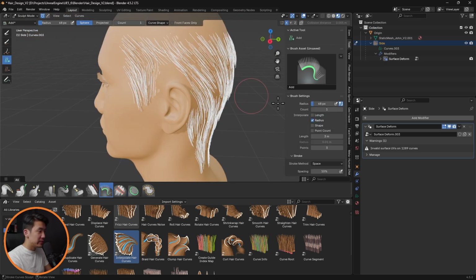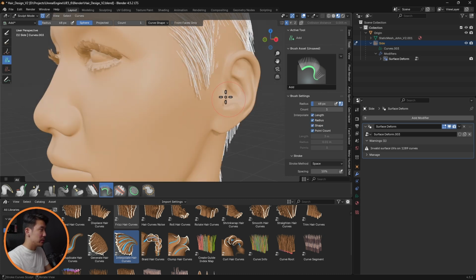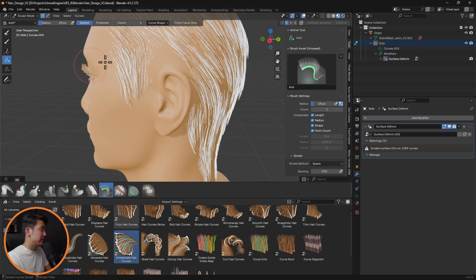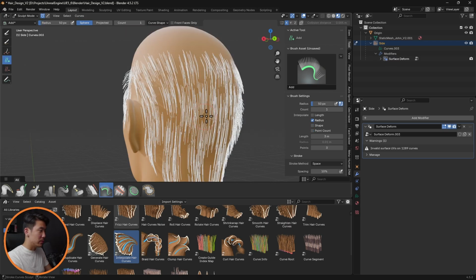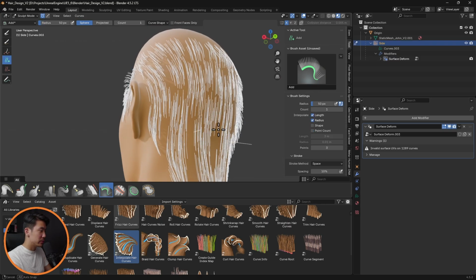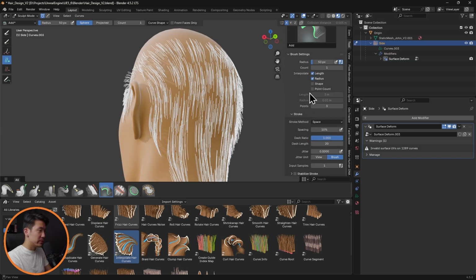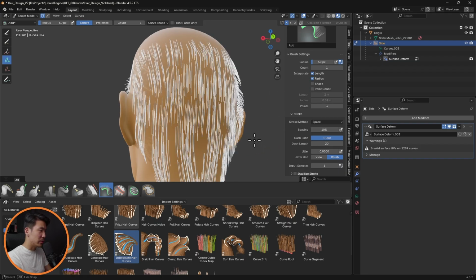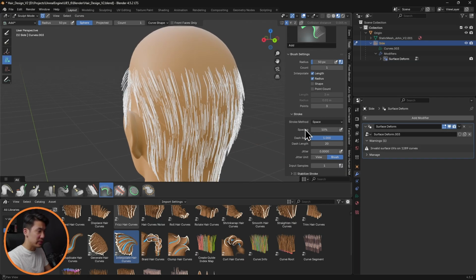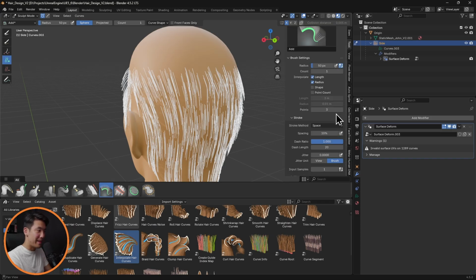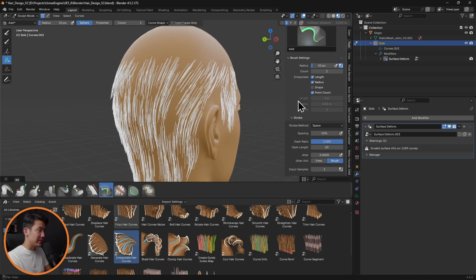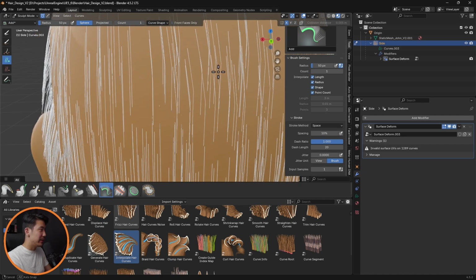Okay, I need to re-add something, and I think interpolate shape, length, and radius. Wait, why am I not adding anything? That's a little weird. Hello? What's going on here? Okay. Interpolate length. No. And wait, there's an option for shape? No shape. Radius, length, point count? Wait. How do I follow the direction? I think there's an option. Shouldn't it be here? Points count. Oh my god. Isn't that shape? It doesn't seem to be adding anything.